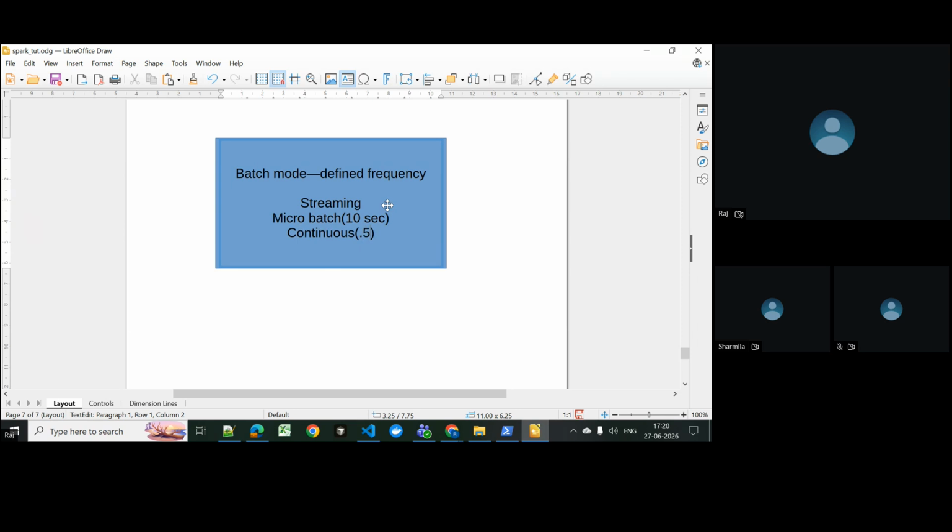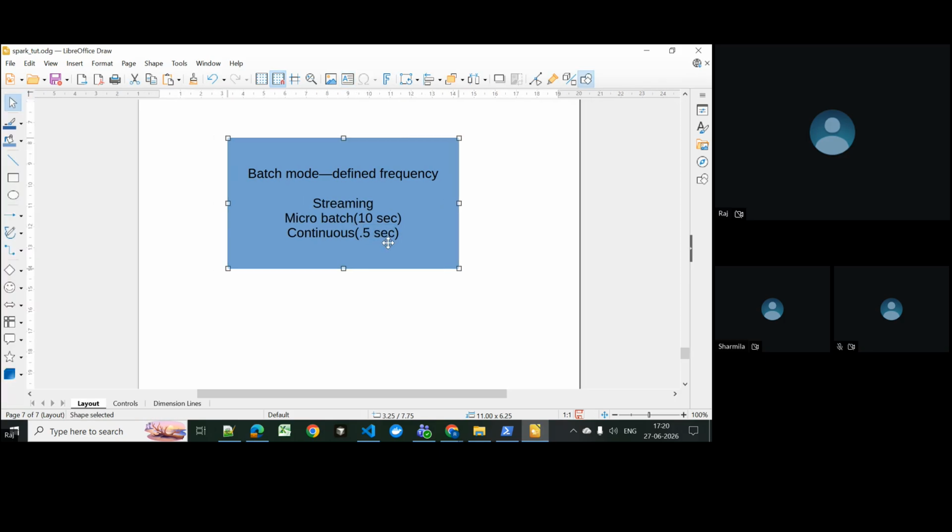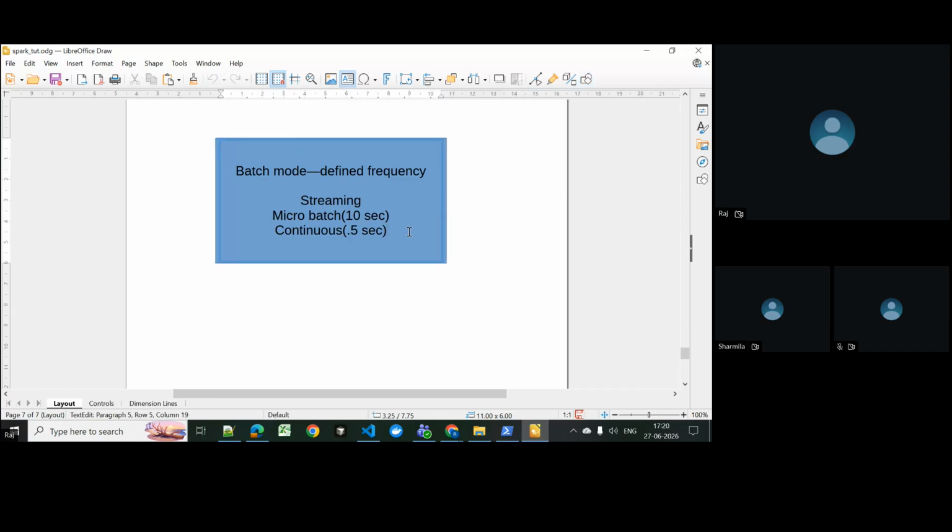0.5 seconds. So this is default actually, because it's continuous, but just half a second, it's a very, very small time, so that's why it looks like even seconds. In our real scenarios, we are running multiple pipelines.